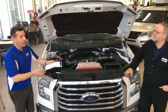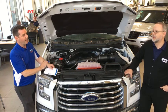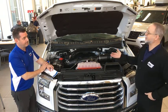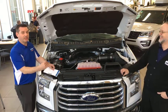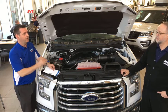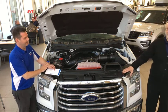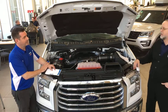The other thing that it does for you is if you're ever doing hard deceleration, what would be the point of having the gas continue to follow the engine? When I've taken my foot off the gas pedal and I'm braking, I don't need to send fuel to the engine, do I? Not at all. Therefore, it shuts off when you're doing the braking. Take your foot off the gas and boom. It's called aggressive engine deceleration shutoff, right? Yes, that's it. And that's going to save you money on the fuel as well. Combined average 12 liters per 100 kilometers.